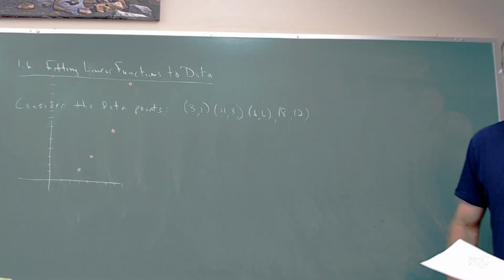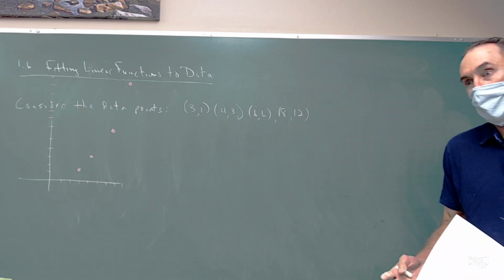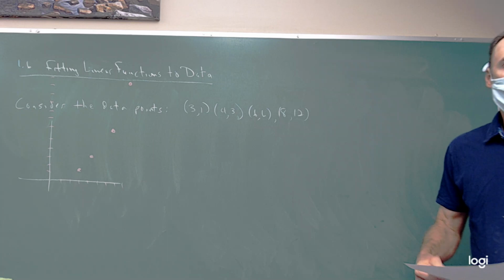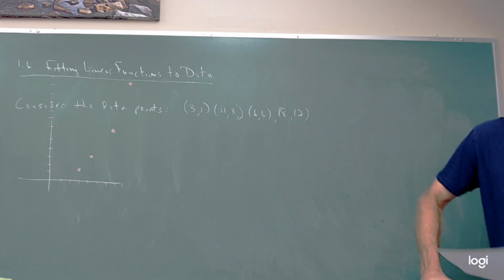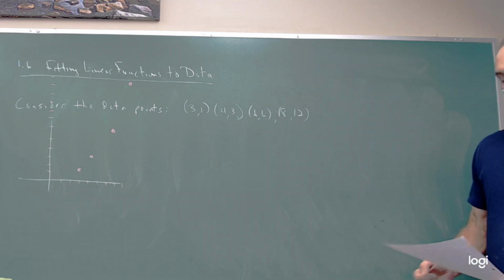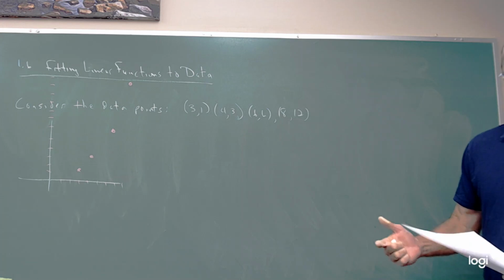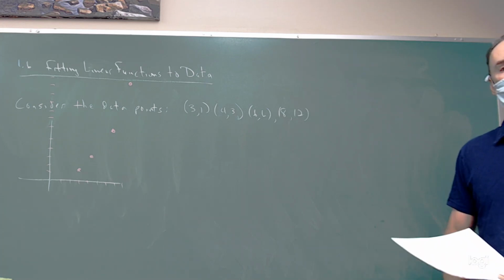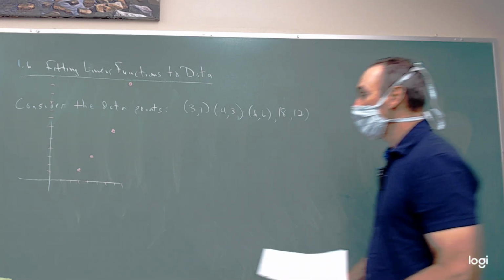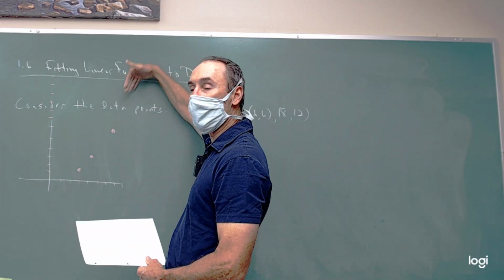So the idea, once you get there, it looks like it sort of lies on a straight line, but maybe not perfectly. And that's the issue with data, is it rarely is perfect. It gets messy. And so what we want to do then is say, well, how would we get the line that best approximates that data? So what line is going to best represent what this data is doing?